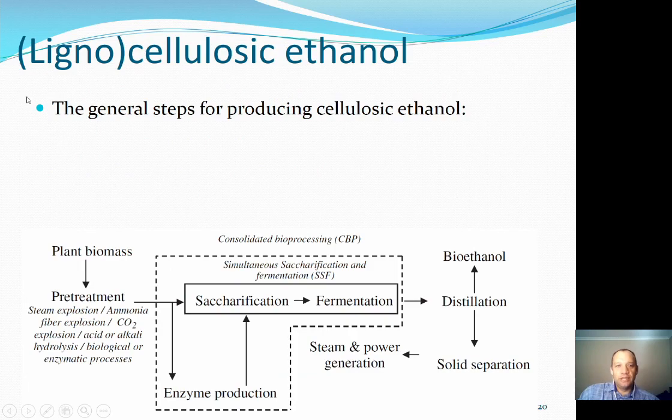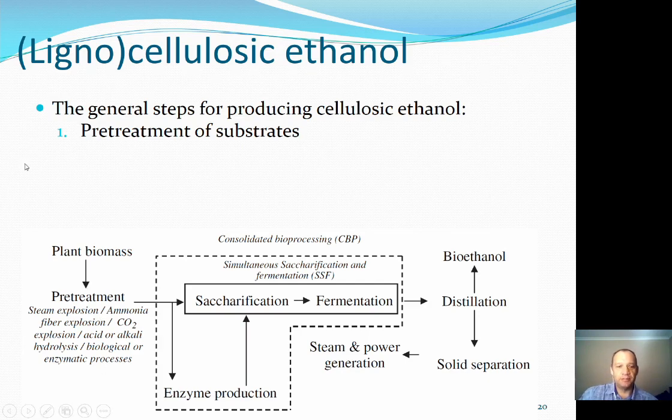Now, in order to turn lignocellulose into ethanol, there are many steps, and we did mention that there are some thermochemical methods as well, but looking specifically now at the biological steps, there are 3 general steps for producing lignocellulosic ethanol. First is you require a pre-treatment of your substrate. So your plant biomass doesn't go into the process as is. It has to be size reduced. We have to grind and chip it down to small size. And then we require some kind of pre-treatment.